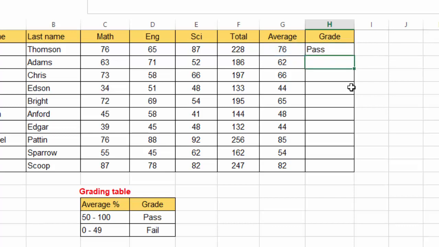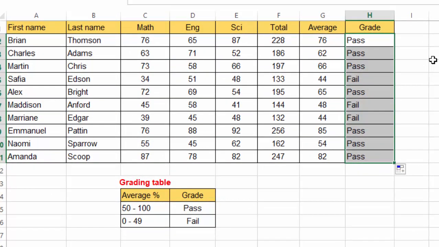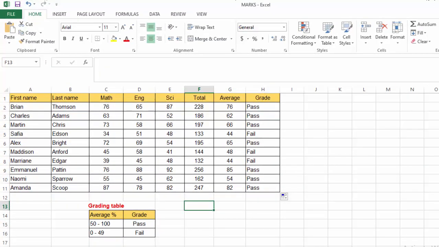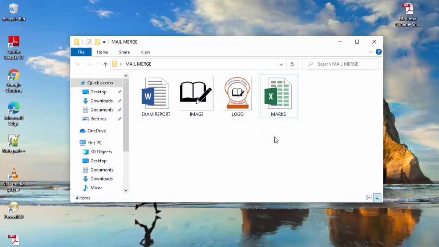Close the bracket, enter. And this one now, and the grades for the students. I will go ahead and save the changes and close this file now.